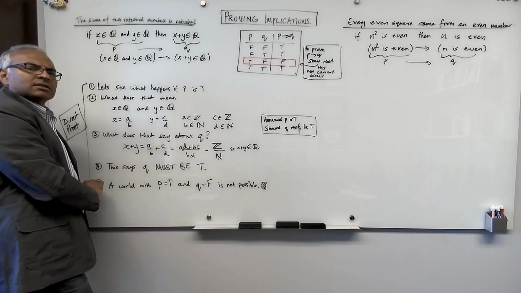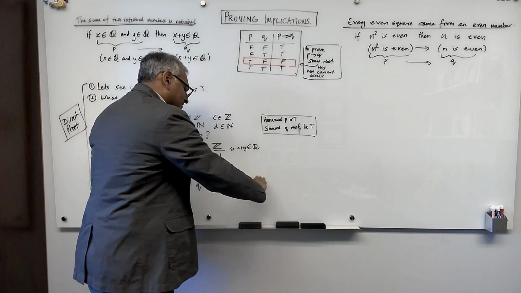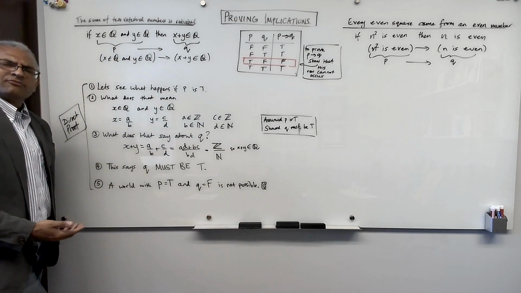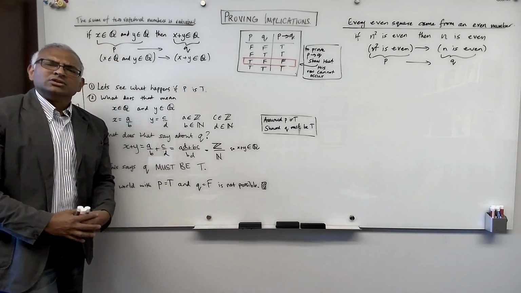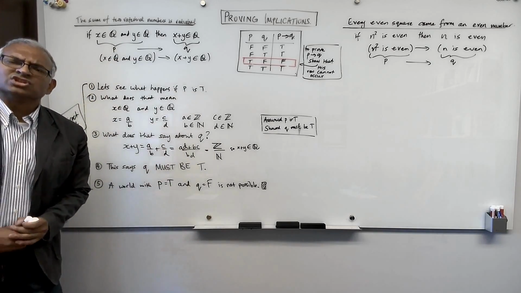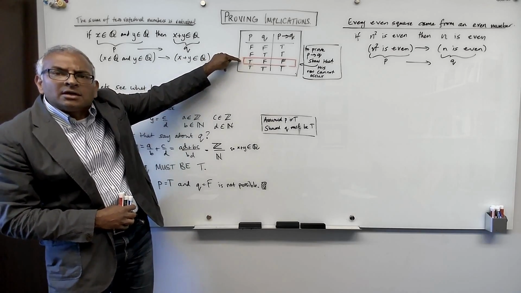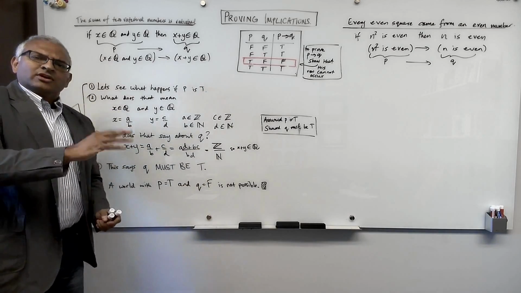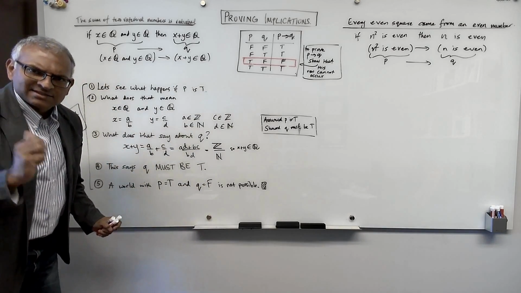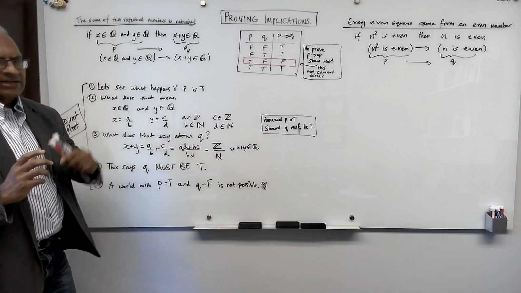In fact, in the expert professional world, at step 4 is where the proof ends, because you don't need to then make the obvious conclusion that this world with P true and Q false cannot occur. We don't need to take that extra step. All the mathematicians know that you're trying to show that this row in the truth table cannot occur. Now, I showed you this proof. It's summarized as a proof template in the text. So, if you want a proof template, look at the text. Okay, let's do another example.